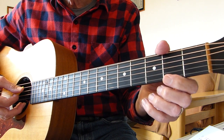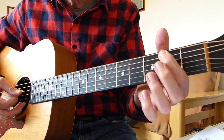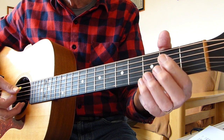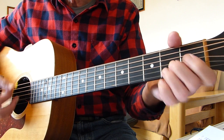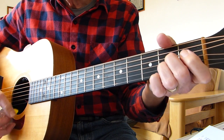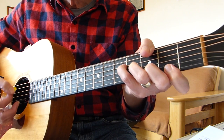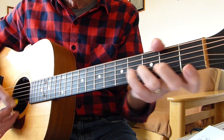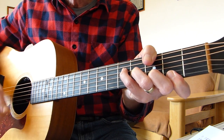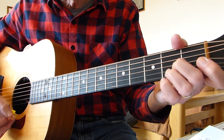So it's like an open fifth, and then you play it again, hammer up to the second fret of the fifth, and then fourth string open. Get that? So it starts off with a chord, and again, major sevenths. And then you come into the verse.